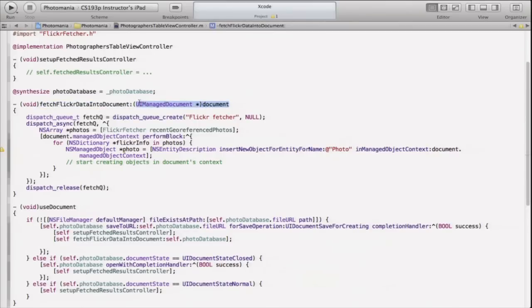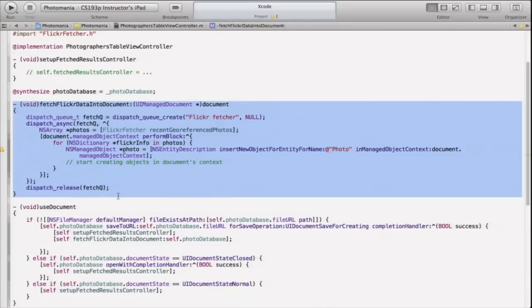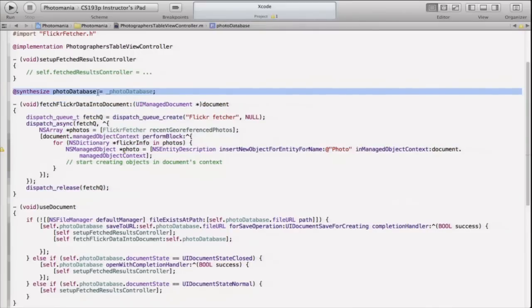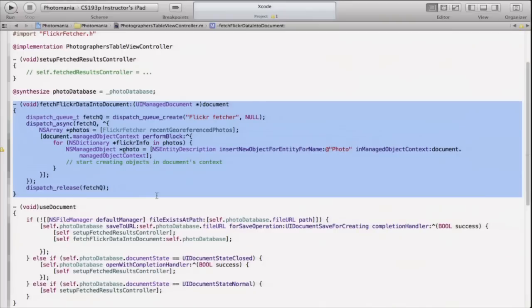Now, notice that I passed the document along as an argument to fetch Flickr data. The reason I did that is because someone might come along and set this while we're doing this. This runs in a thread. It could take 10 or 20 seconds, and somebody might come along and change the database. So that's why, when I fetch Flickr data into a document, I do that off on the side.